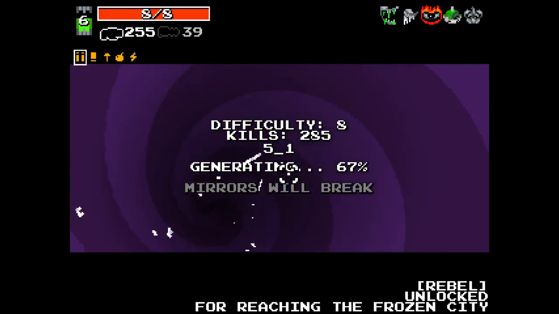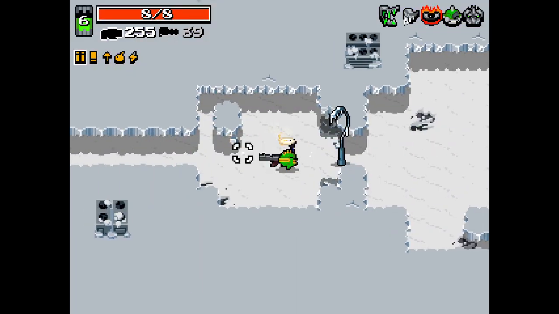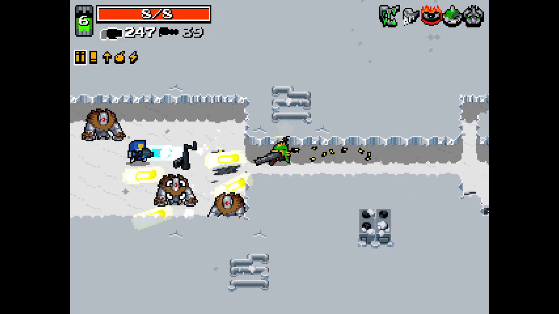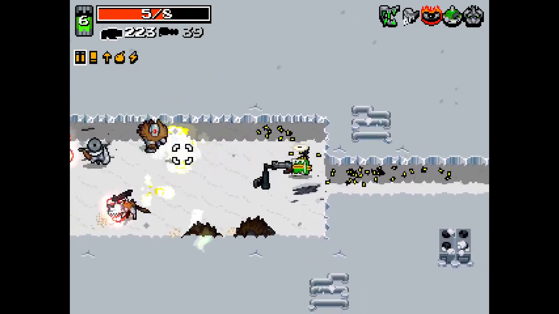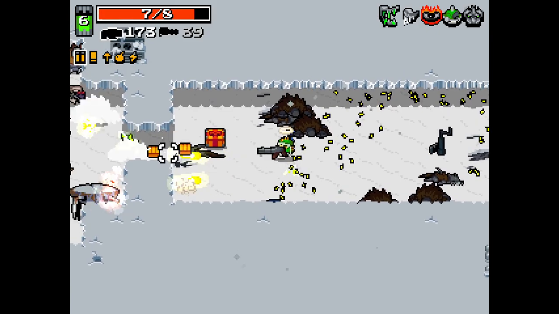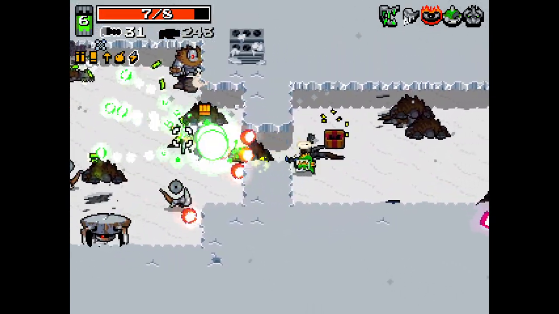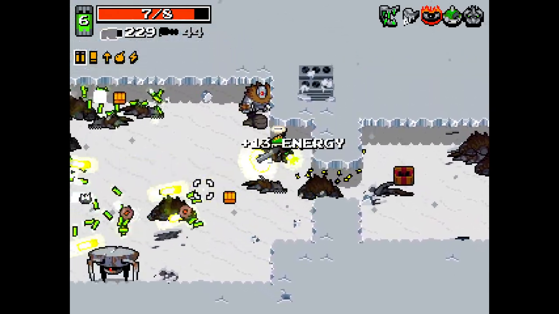We've unlocked Rebel as well for reaching the Frozen City. Oh god, we got to deal with Little Hunter though. Oh no, Little Hunter's back. So it's actually optimal to not be at full health when entering the next stage. Oh, there's some sort of saw blade in there. Okay, so they're kind of like the saw blade enemies.